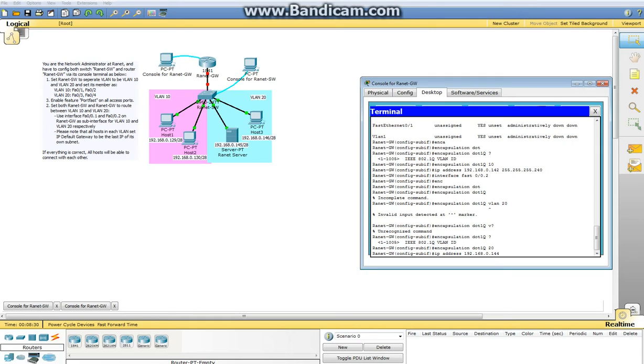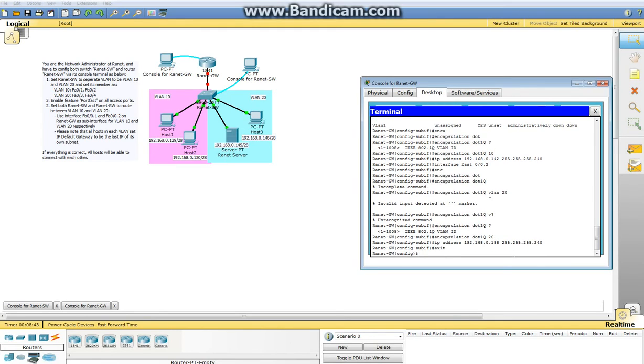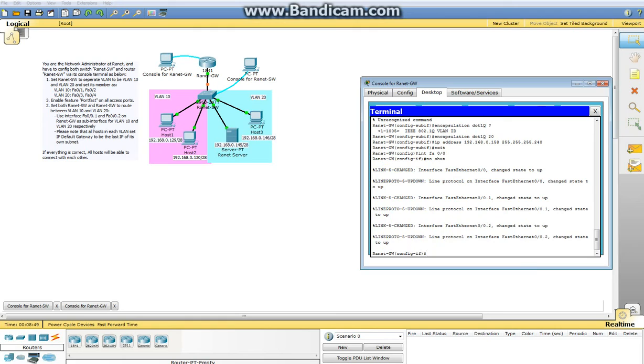I'm guessing is the first one. Yes, it is. Plus 16 is 160, and then minus 2, so 158. 255.255.255.240, and exit. Interface FastEthernet 0/0, no shutdown. Okay, and you see the sub-interfaces came up at the same time. So we have a minute and a half to hurry up and test this.